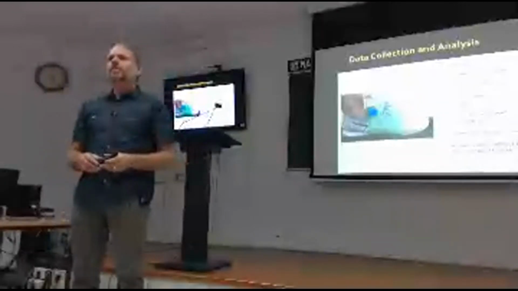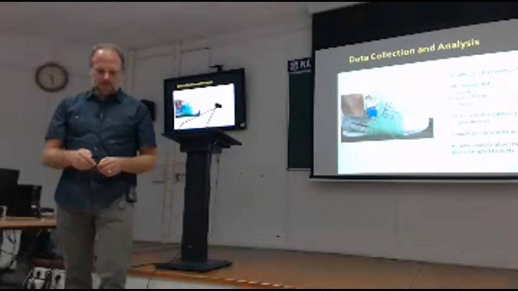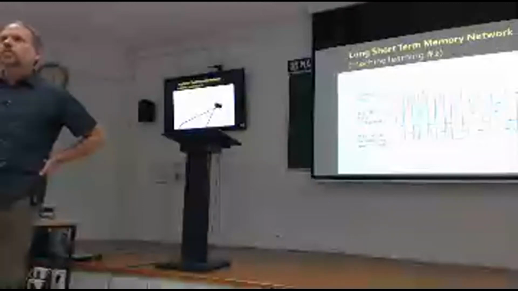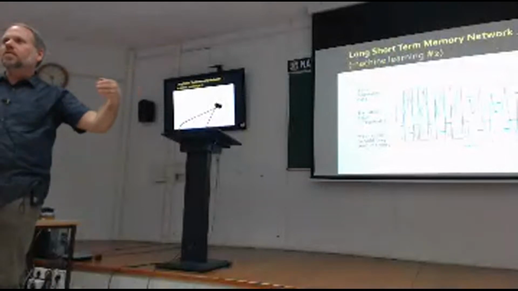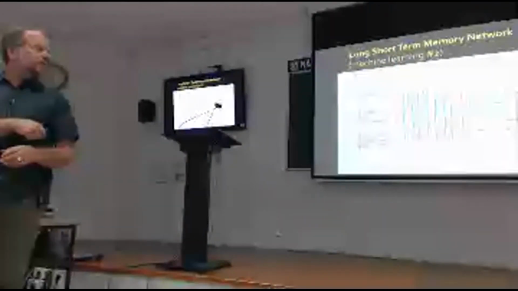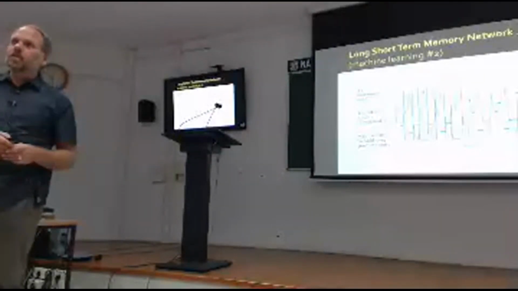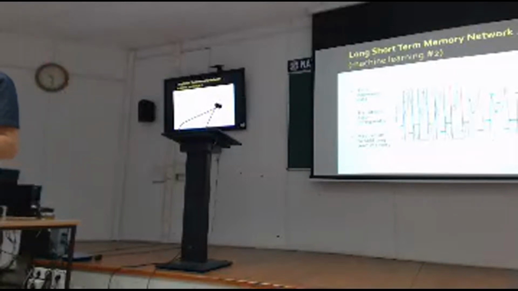So in the long short-term memory network, you said that you were using the past 3 steps to predict the next step. In the slide that you were showing, there were 3 walking, 1 transition, and then the running. Right. So this actually runs the 3-stride prediction throughout all of the strides of that data set, and it continually runs through that whole data set. Does that answer your question?